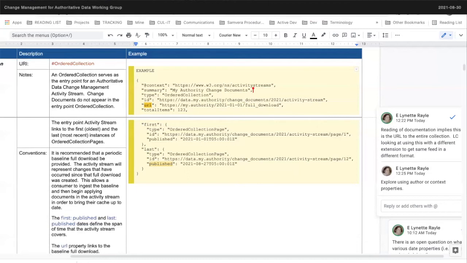From my perspective, theoretically, the activity stream gives the potential to have things really up to date. Of course, it's going to depend on the implementer and how often they update their activity stream. Do they update it hourly? Instantly? Once a month?